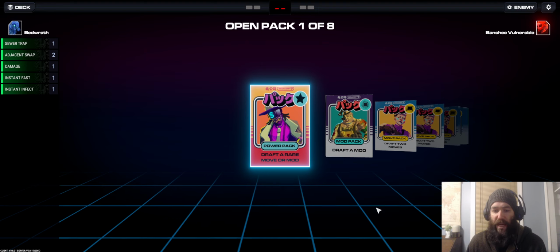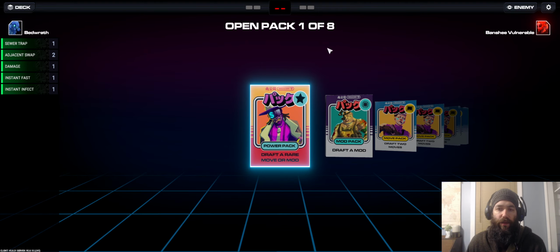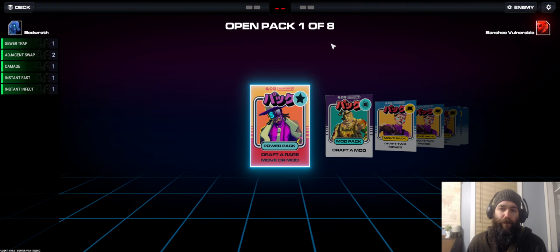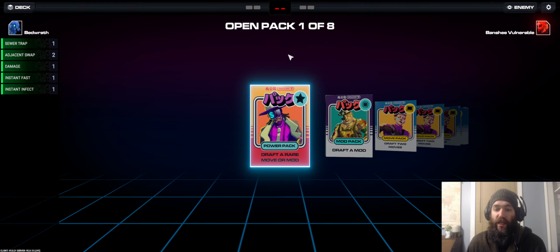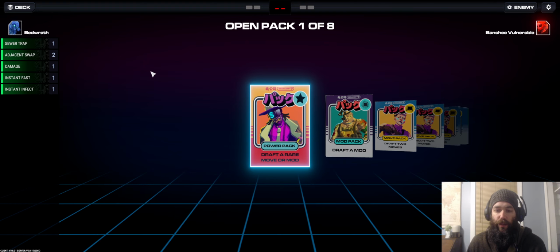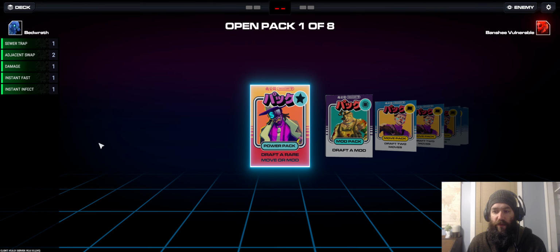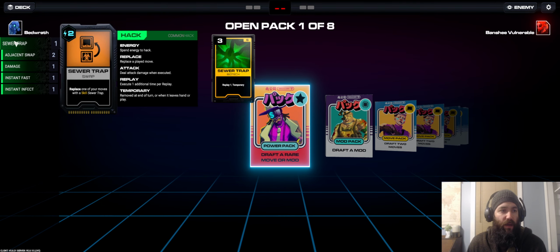We are against Banshee Vulnerable. All right, so when you do this online against other players, there's a timer. It's a very quick timer, so it's a good idea to at least learn the basics of the cards before you just straight jump into online, or you might find yourself running out of time before you get through all 8 of these packs. But here's our starting deck.